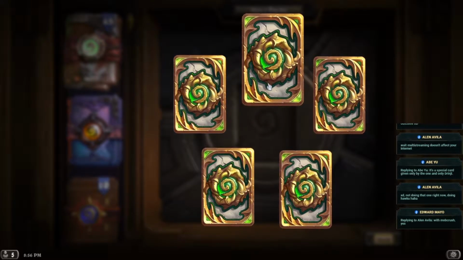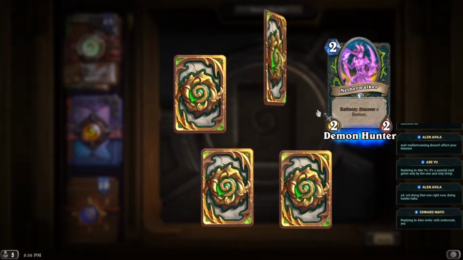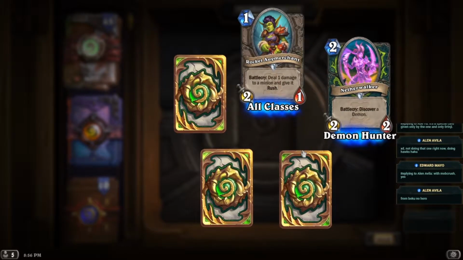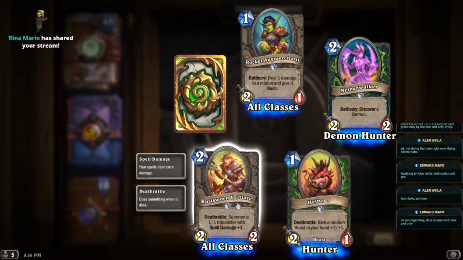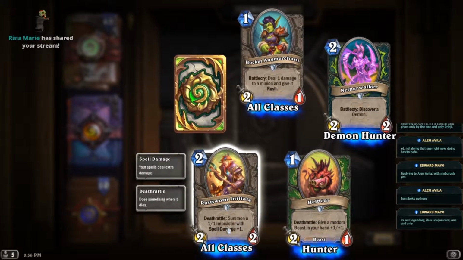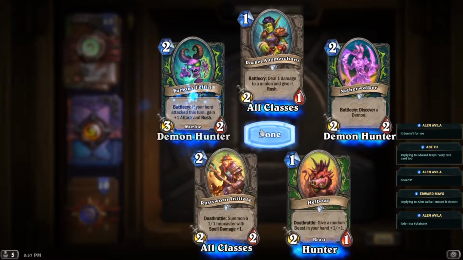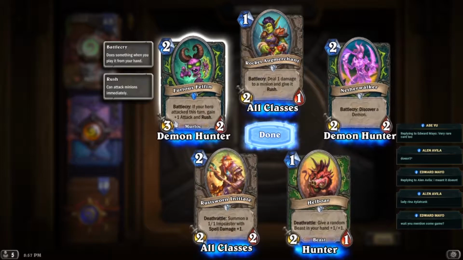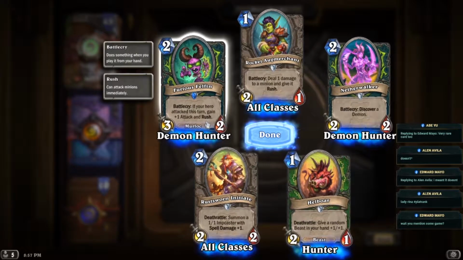I don't have any epic or legendary yet. Nether Walker: discover a Demon. And Rocket Augmerchant: deal 1 damage to a minion and give it Rush. Hellbore. And Felsworn Initiate: summon a 1/1 Imp Caster with Spell Damage +1. Oh, nice. And then a Furious Felfin: if your hero attacked this turn, gain +1 attack and Rush. Yeah, I actually like this card because you will get a good amount of value. Attack and then +1 attack and Rush. Not bad.